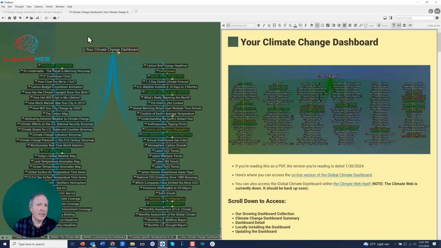But if you have done some customization, if you've omitted and forgotten some things so you don't have to see them on the screen, or if you've added some of your own content, then you might very well want to update the dashboard in the way that I've just described. And it really only takes about 15 seconds after you've done it the first time.